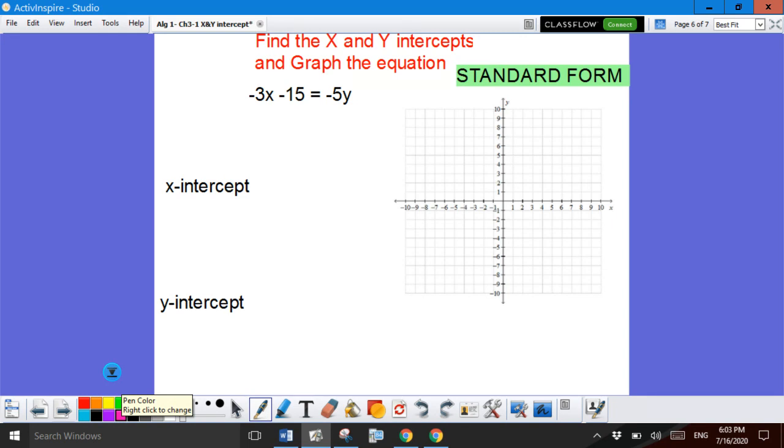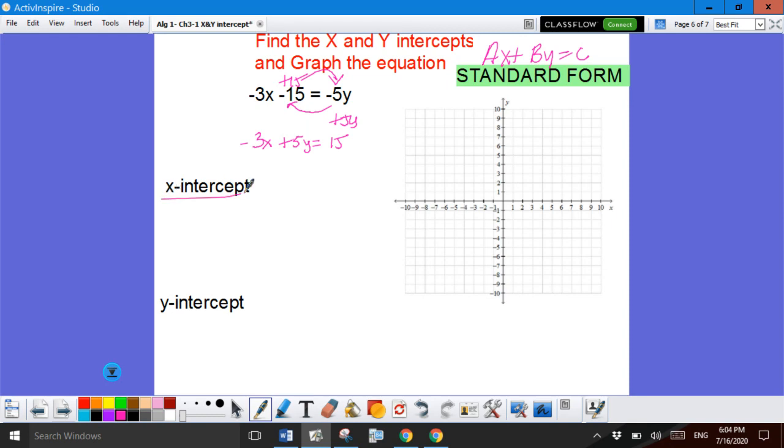All right, so let's put this in standard form. I know standard form is ax plus by equals c, which means I need to flip-flop these two. And remember, when I cross that equal sign, the signs change. So I'm going to be adding the 5y, and I'm going to be adding the 15. So I end up with negative 3x plus 5y equals 15. I'm not going to worry too much about a being negative right now. That's irrelevant for what we're doing here, because no matter what, if I change it to a being positive, I'm still going to get the same answer. So if you want to change it, change it. If you don't, that's just fine on this one.